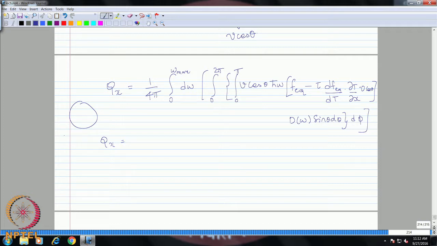Okay. So, when you have a uniform distribution and you integrate, you multiply that with cos theta. So, what happens about the y axis, cos theta will be, yeah, totally it will be 0. So, f equilibrium cos theta on this side is from let us say 0 to pi by 2, and this is from pi by 2 to pi. So, our definition of theta is this, correct. When we say cos from 0 to pi by 2, it will be positive, pi by 2 to pi it will be negative, and it will be symmetrical about the center line. So, if you multiply f equilibrium cos theta from 0 to pi, it will become 0. So, this entire f equilibrium term will vanish.